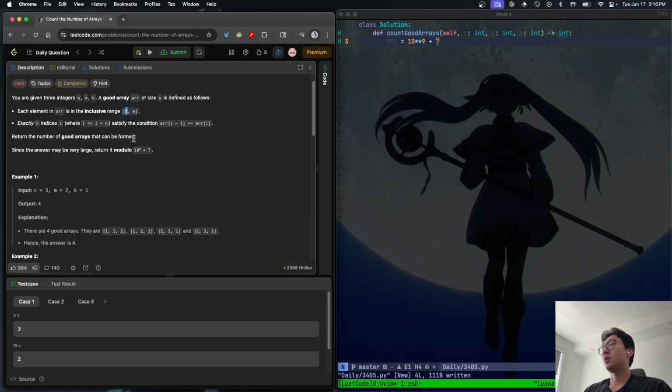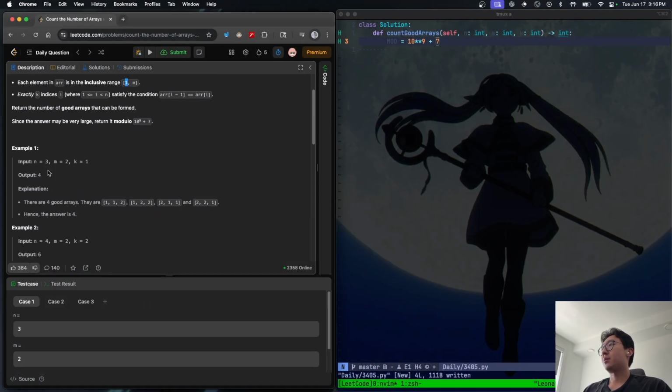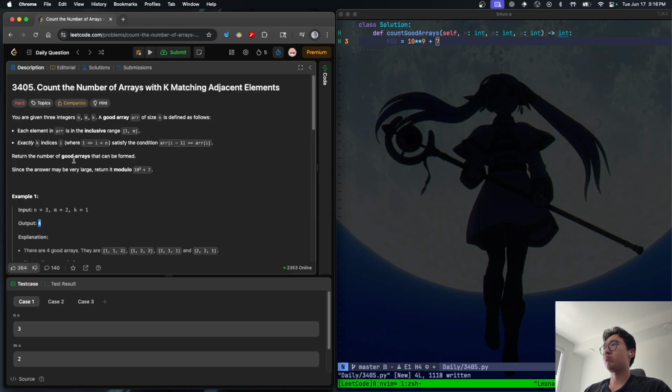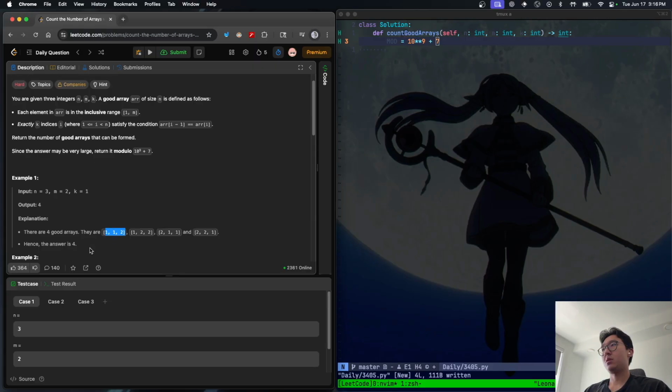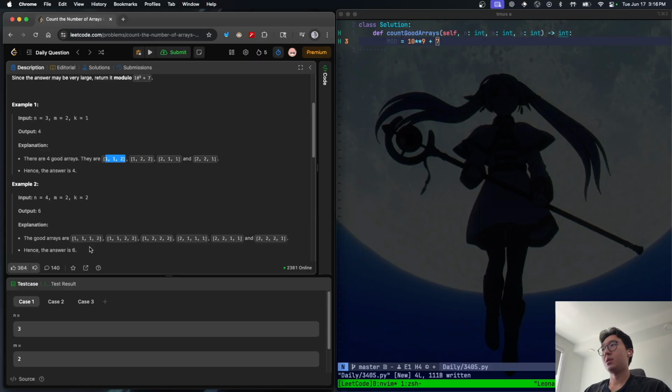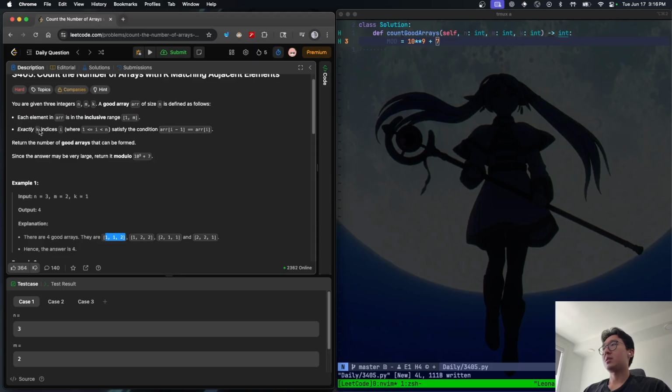Okay, so I got my whiteboard over there. Let's see. So in this case, the answer will be 4. Why 4? So we have a minimum size. It shouldn't be except k indices. Exact k indices i. K is equal to 1 in this case.